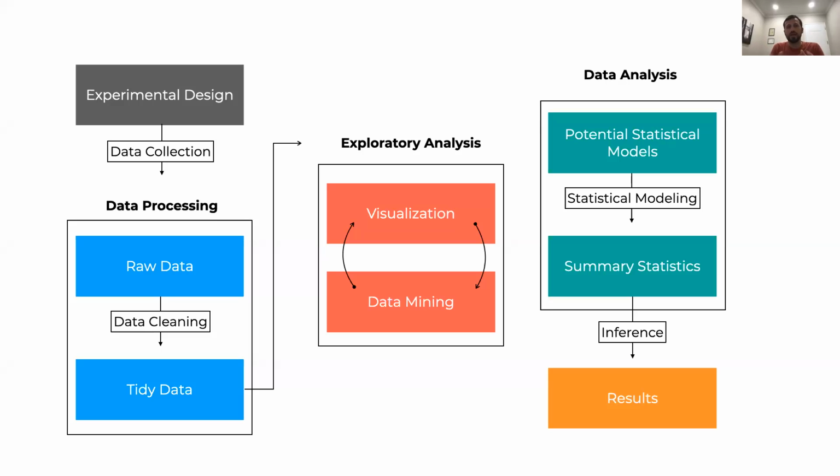Finally, we'll talk about data analysis. So an important consideration in data analysis is selecting out of many statistical tests and statistical models, how do I actually find the right one, knowing what my data represents and knowing what kind of result I am trying to get out of my data analysis process, and how do I share the results of the model by providing summary statistics and knowing what these summary statistical measurements mean. Finally, we'll talk about inference.